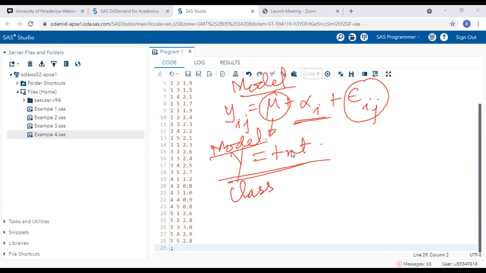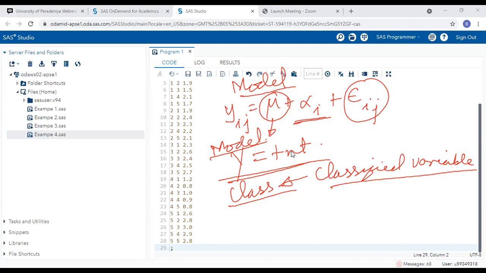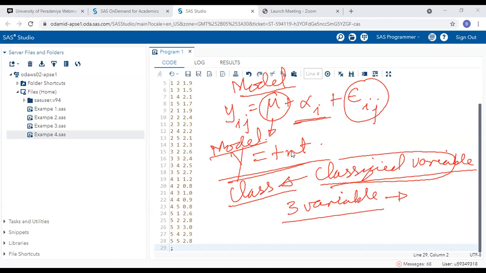Then, can you remember, I introduced a term called class. What is meant by the class? Based on what that is classified. Yes, classified variables. So how many variables are there in total that we have entered under the input? 3 variables. Out of 3 variables, how many variables are classified? By looking at the data, how many variables have we classified? Or in other terms, categorical data. How many categories are there?